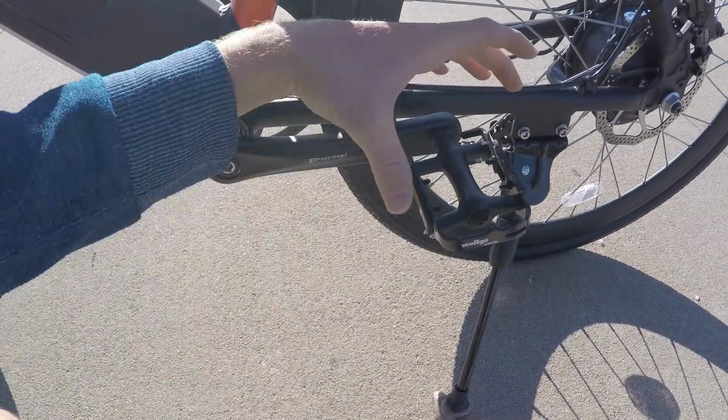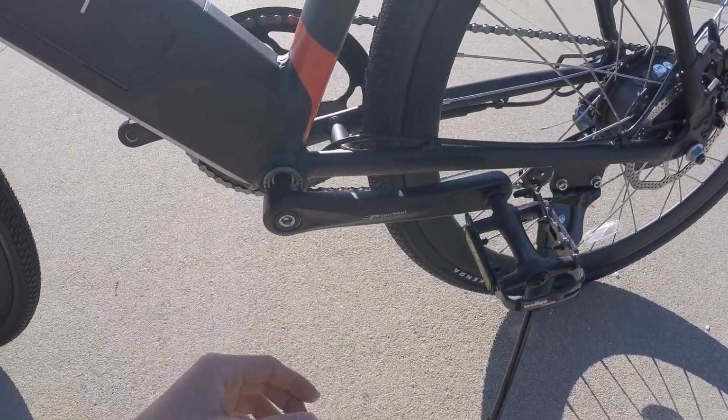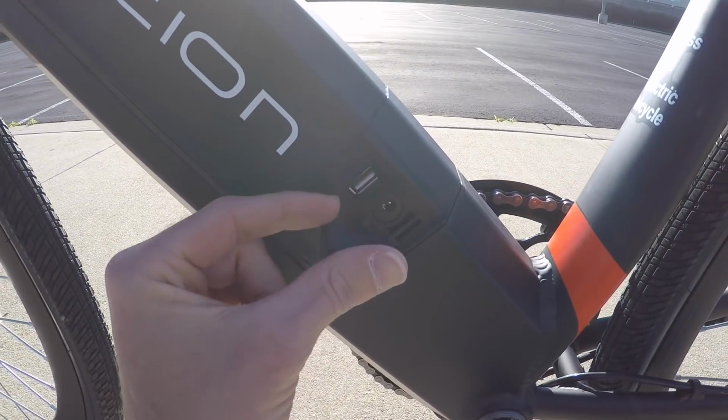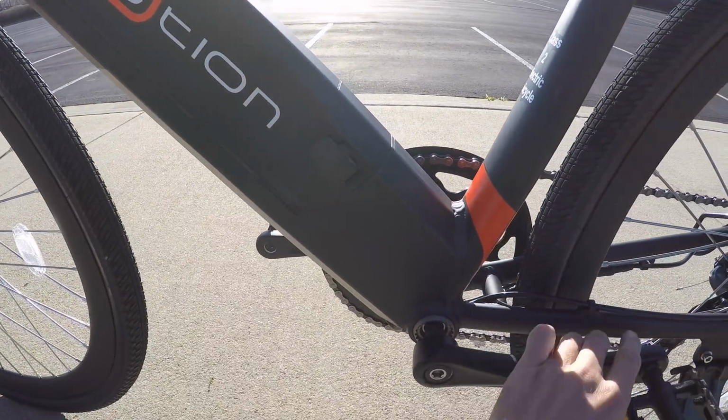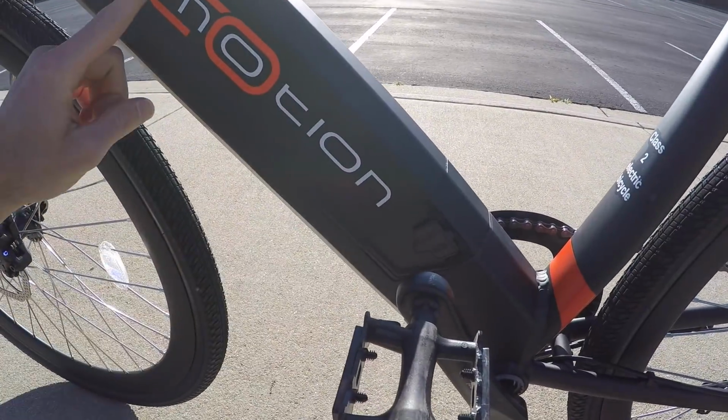I just don't like these because they're not as big and they aren't as stiff, but look, it gets the job done. It keeps the bike lightweight. And then under this little door, there's also a full-size USB charging port. So again, given the proximity to that left crank arm, I'm not sure I would want to be charging something on the bike while riding.